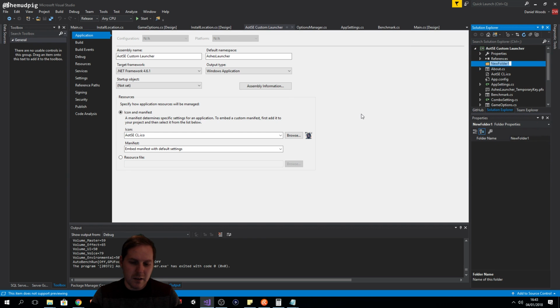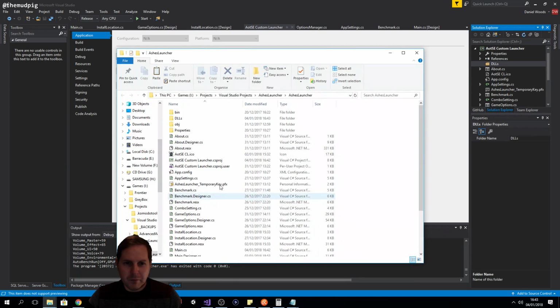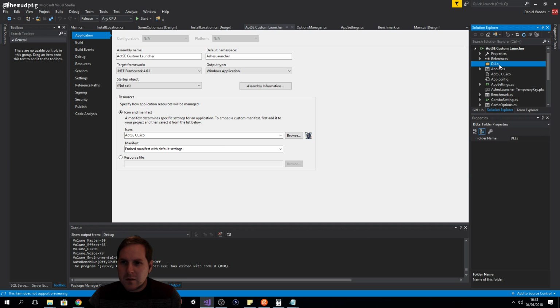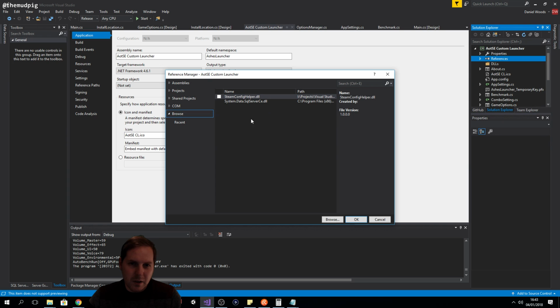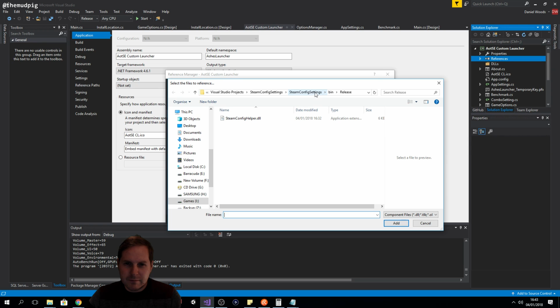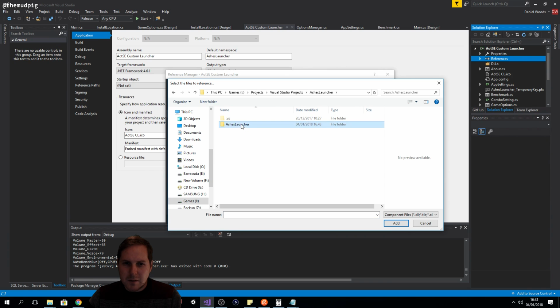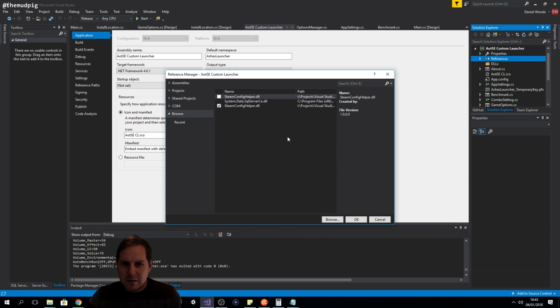New folder, DLLs. Just paste that in there. Okay. And a reference. I'm going to browse. DLLs, use that. So that is now in our correct folder.